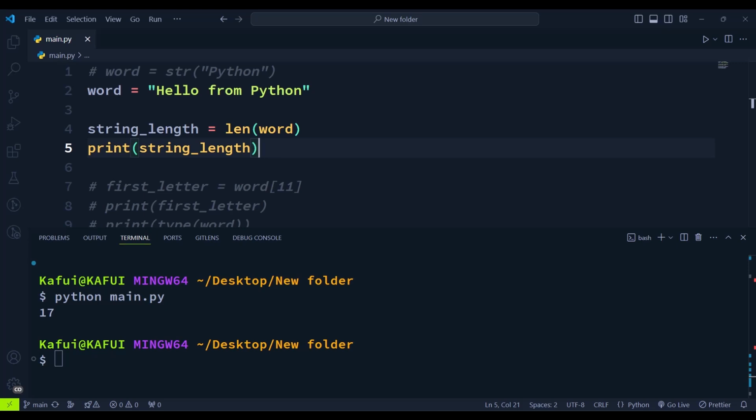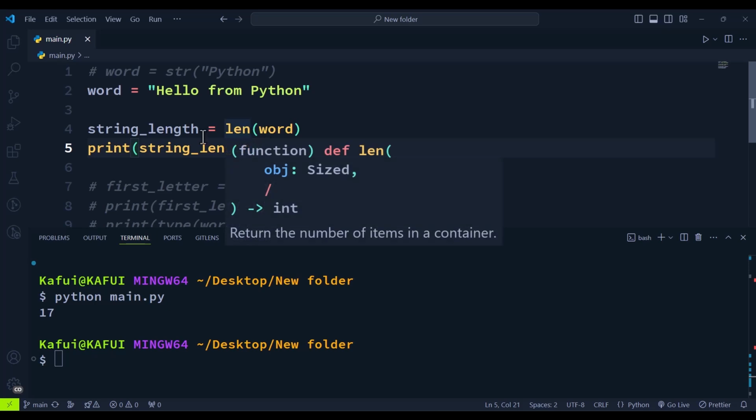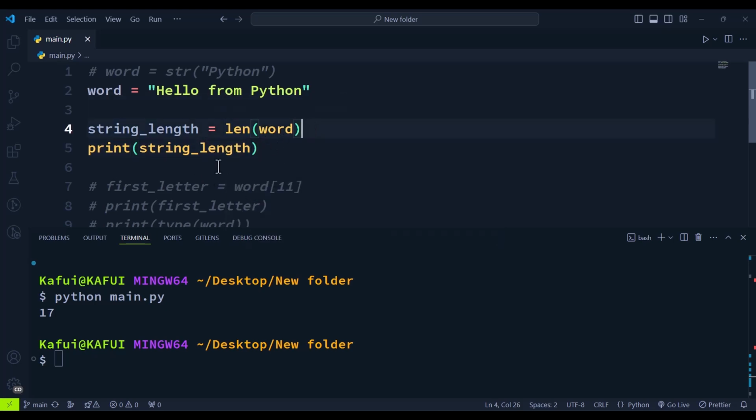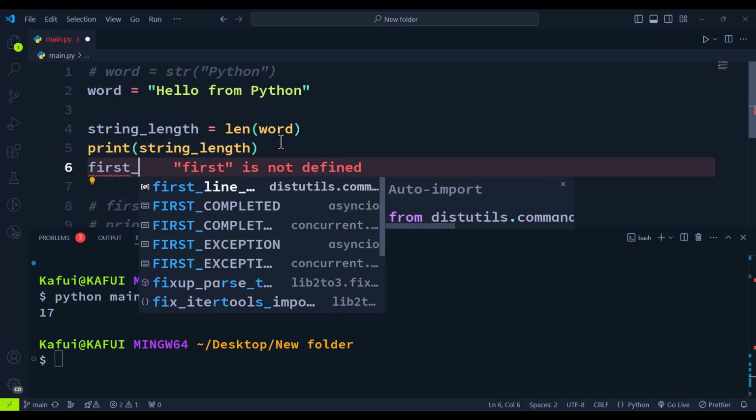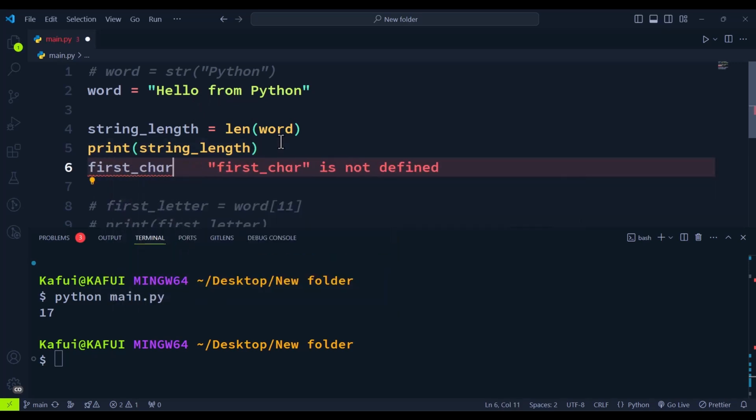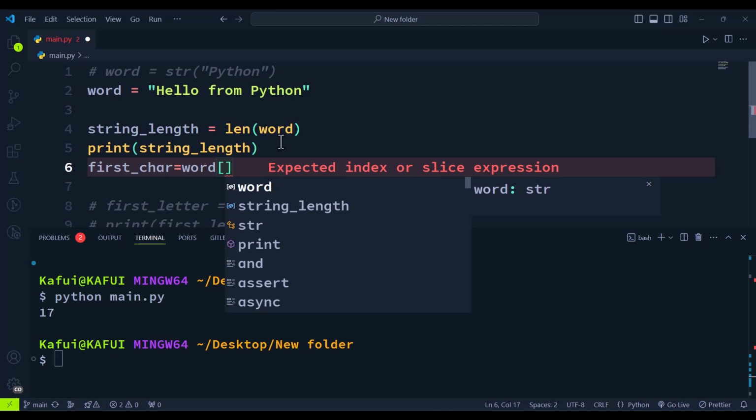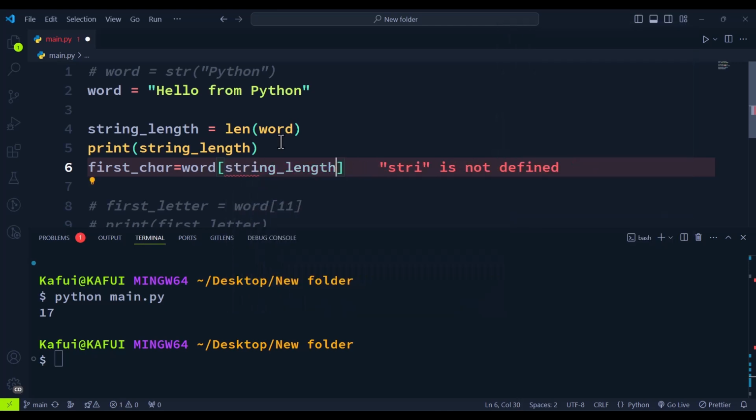Since this length function returns a number, I can use that to get an individual element or character from a string. So I can say something like first_character or something like this variable, and I'll set it to the word, and then pass in square brackets my string length here.